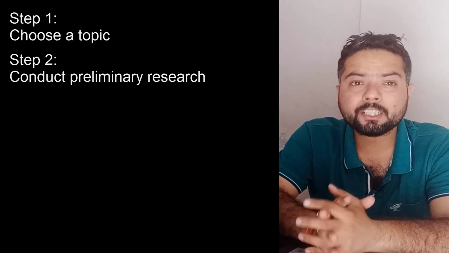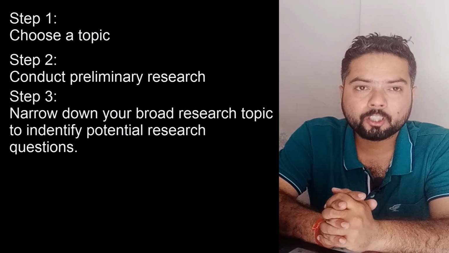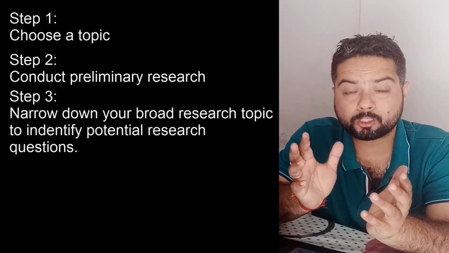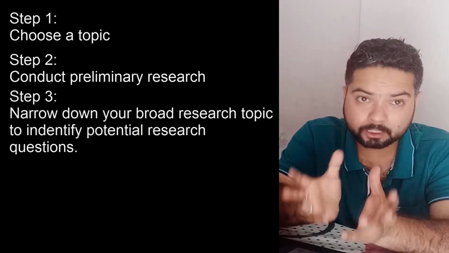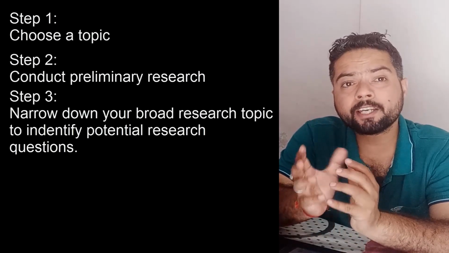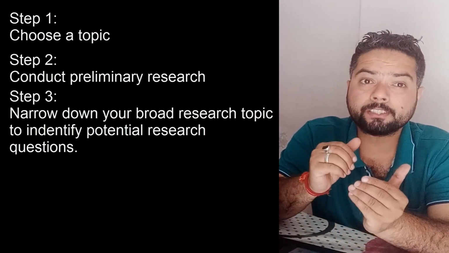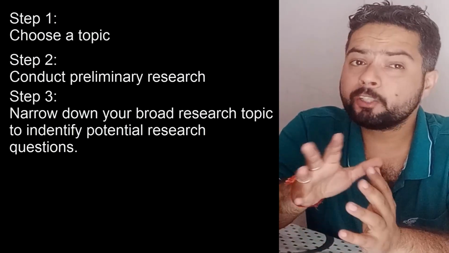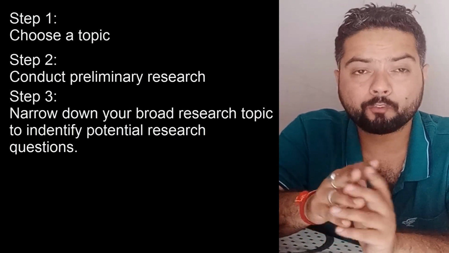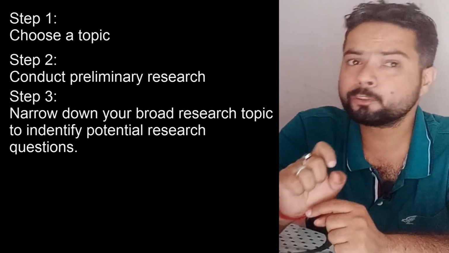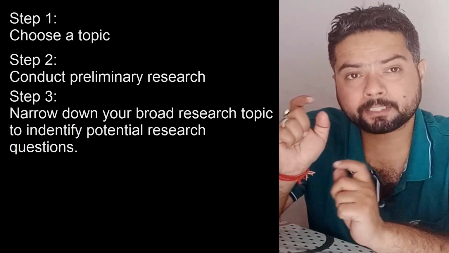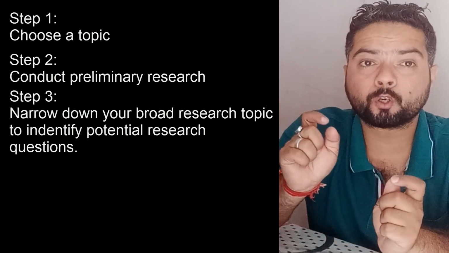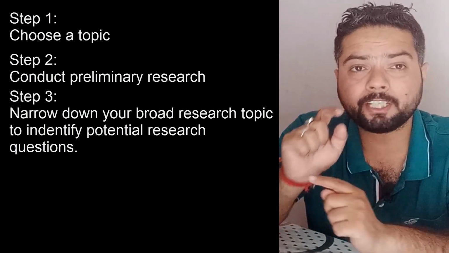Step 3 is to narrow down your broad research topic into a specific one so that you can identify your research questions from it. Now, in this step, when you have a good understanding of your topic, you can now start to look at the specific things, at the specific topics, to dive deep into them.